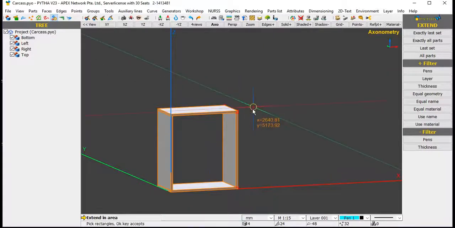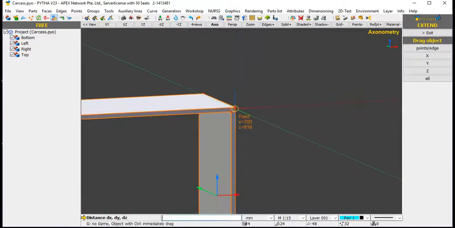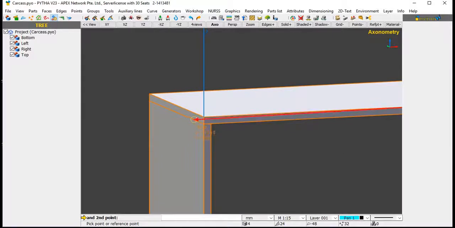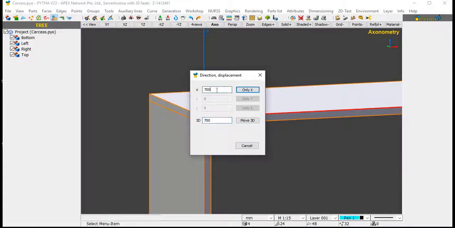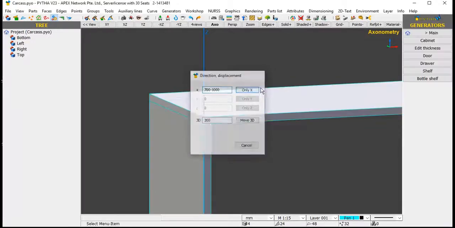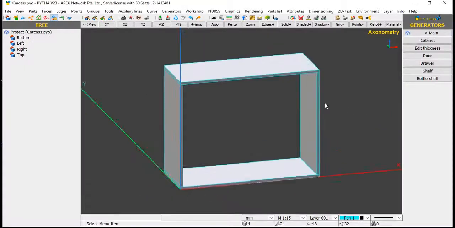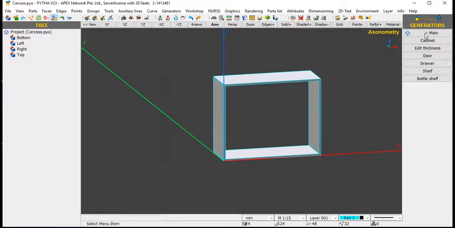I'm going to use a point to point method to change this carcass to the dimension that I want. This time I want a dimension of 1000, and I hit only X. So you can see right now my carcass has been extended to 1000.